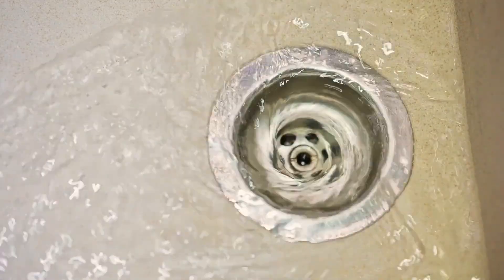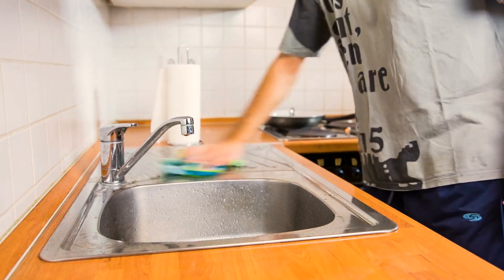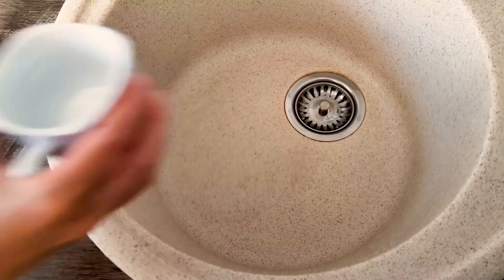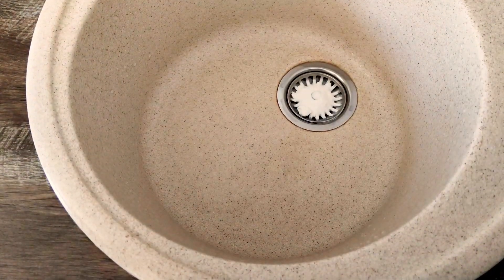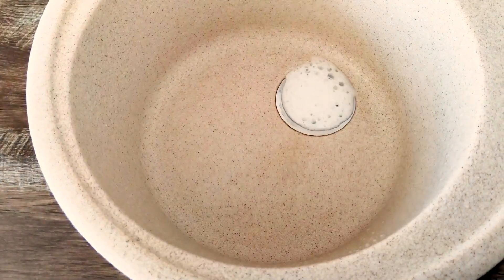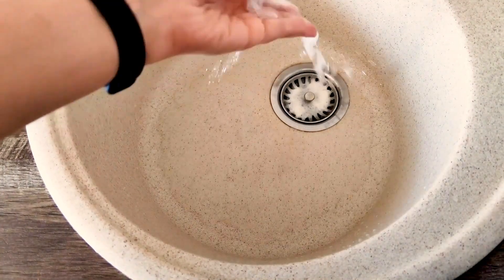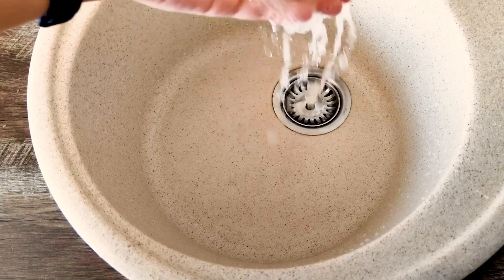You can always unclog your kitchen pipes with a homemade solution that's just as effective as store-bought and involves far fewer damaging chemicals. Pour some white vinegar into your kettle and heat it up — open a window as the smell can be overwhelming. Meanwhile, place some baking soda in the pipes you want to clean and let it sit for a couple of minutes, then add the heated vinegar. The mixture should pop and fizzle spectacularly — that's exactly what's supposed to happen. After it calms down, open the taps and let lukewarm water run for a minute to wash off all the residues clogging your pipes.